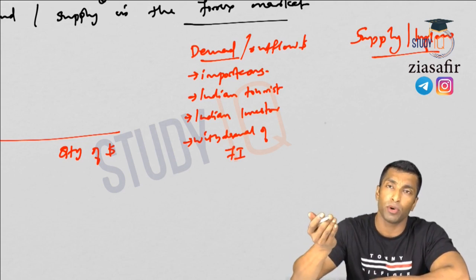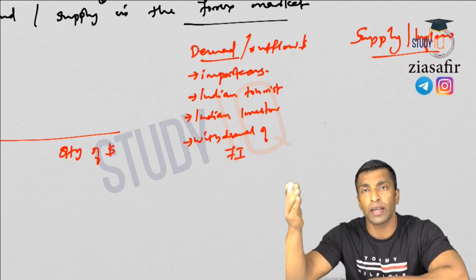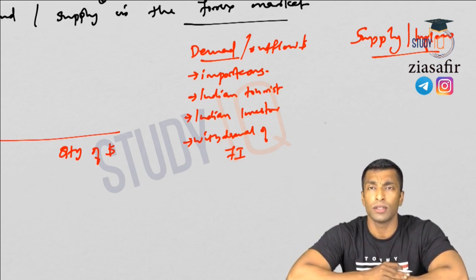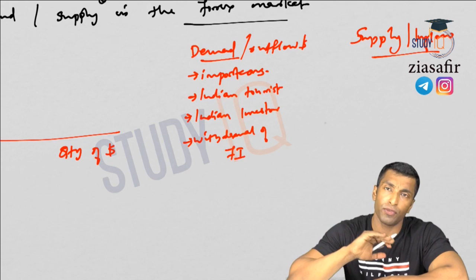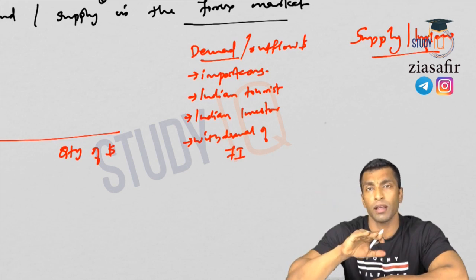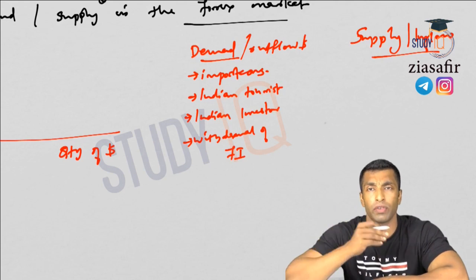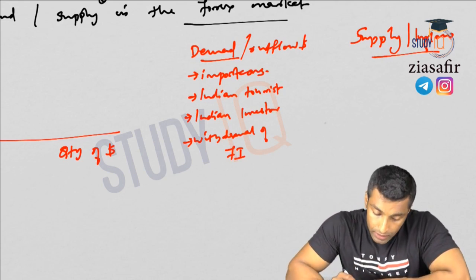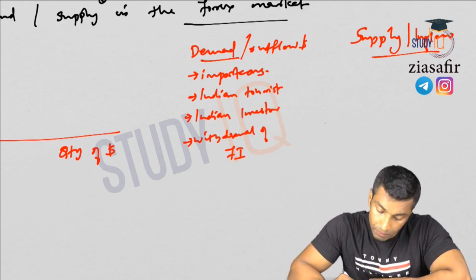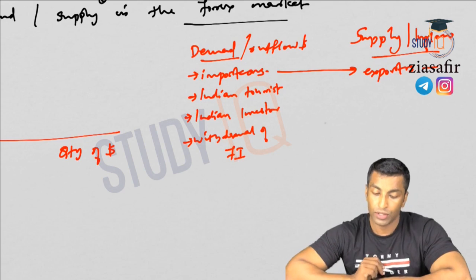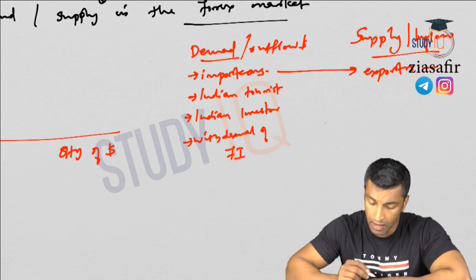Similarly, exporters mainly. When you export, you will get dollar and you will get that in terms of rupee, obviously. So that actually shows inflow of dollar. That dollar is coming and then you can convert that in terms of rupee. Whatever it is, that dollar will be with the RBI or authorized agencies. So if here it is importers, here it will be exporters. They are the main suppliers.